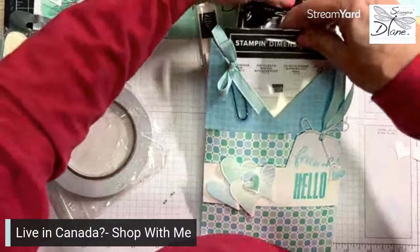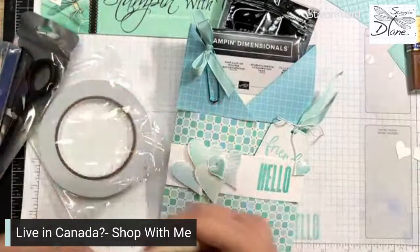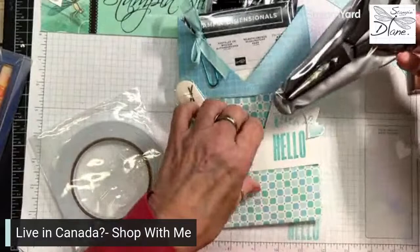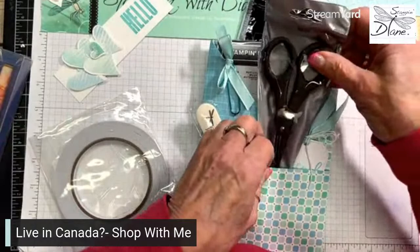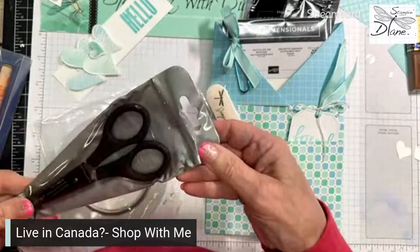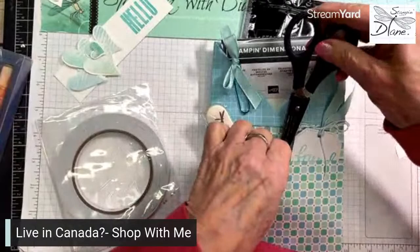We can go in and put a bone folder. It's a friend of yours that you've just started stamping with. It'd be great to have different things. We can go and put, whoops. See, this is just, you know, I'm going to take these scissors out. I haven't bought a new pair of scissors in ages, and I don't even know how to get those out. You have to, no, there we go. So let's go and put those in there.